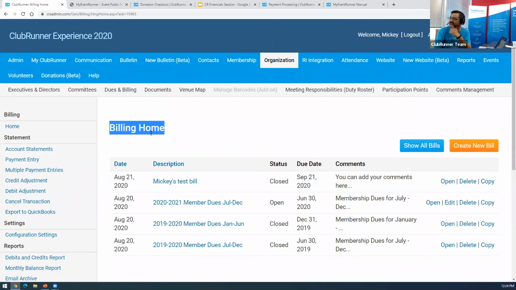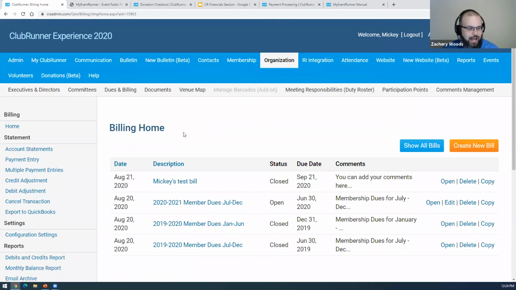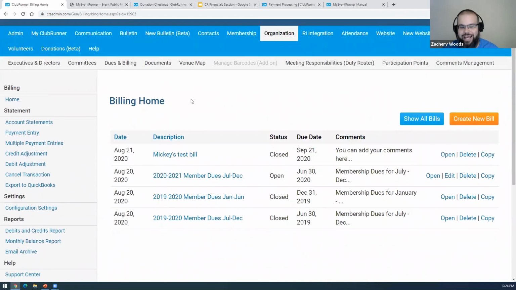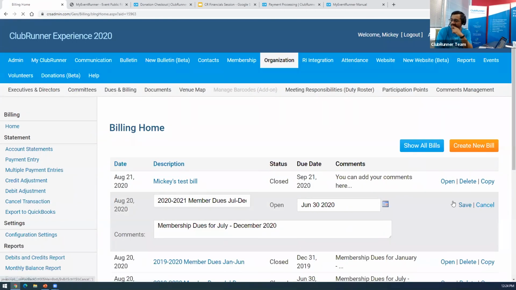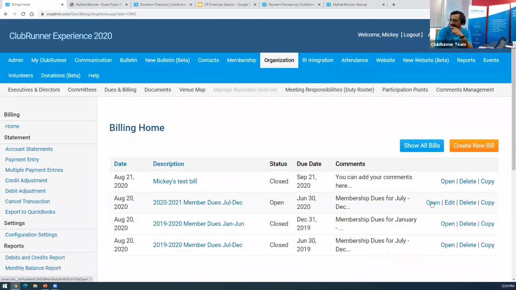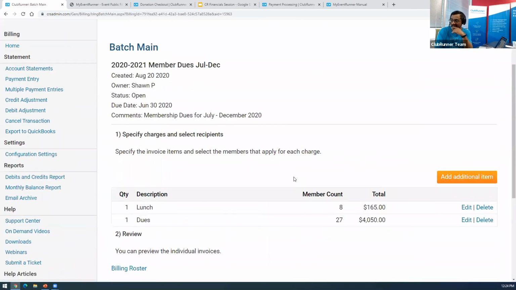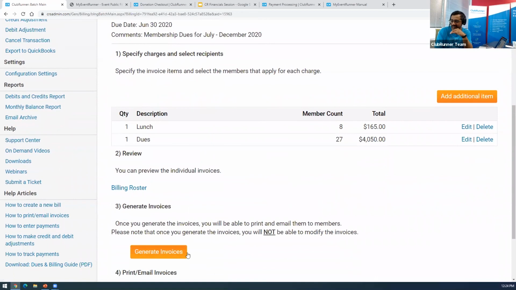So a really popular question here, and you didn't touch on it too much, was how can they have separated items on their invoices? And I know you touched on it shortly, but could we just go through a couple really quick? I think you can jump into those member dues because those are still open. That's still open, so fantastic. So I'm going to open up a bill that hasn't been closed yet. In other words, step 3 has not been done. See how step 3 of the invoice is there.